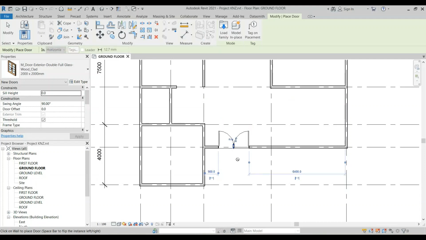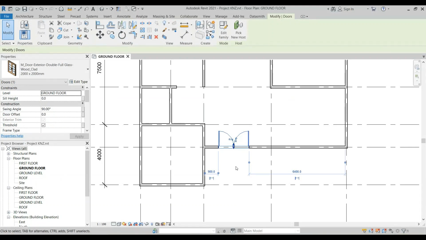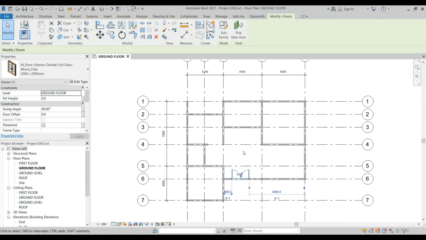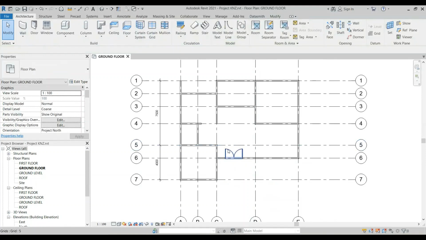You can make your door open internally or externally. You can use these arrows to flip them, and this one to flip to the other side as well. Either way, what works for you is fine. Alright, so that's how you load a door.